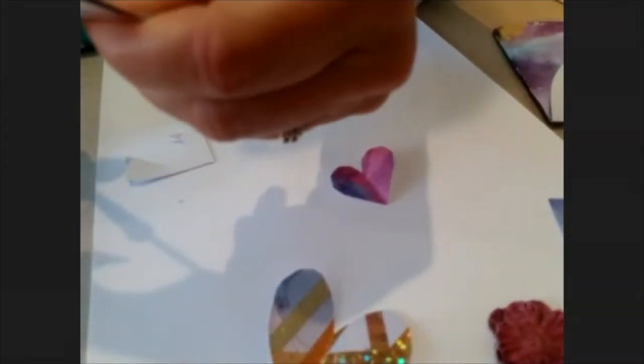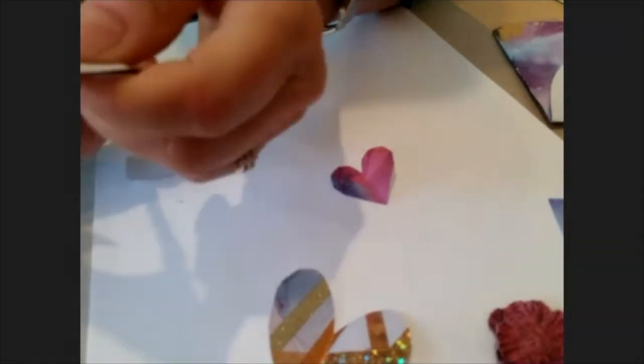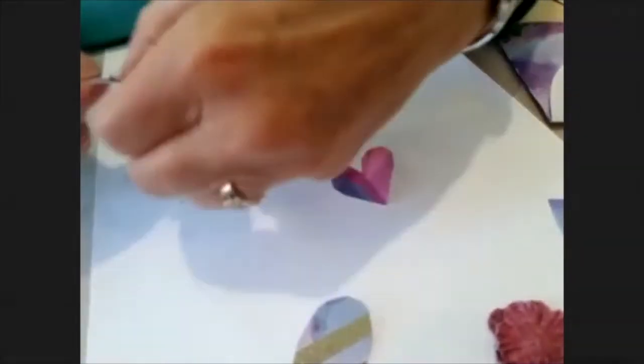And I don't know what my flower would look like, but I'll try. So it's just like cutting out paper dolls. I'm going to cut around. And it's fun because you don't have to cut the washi tape in awkward shapes to create the heart, because it's on there already. You can create whatever shape you want. This is kind of a loopy looking flower, but I can fix that. You could cut up the center and create more of a flower shape.